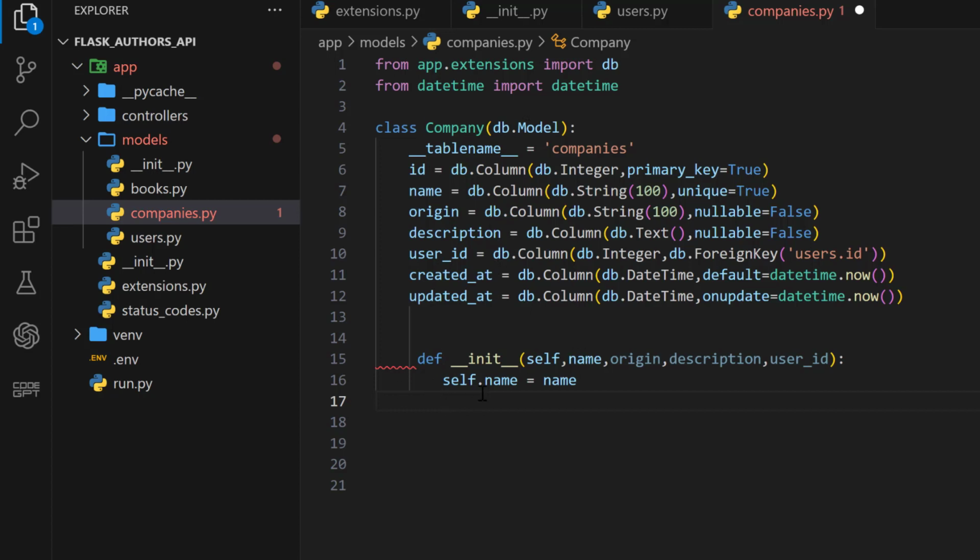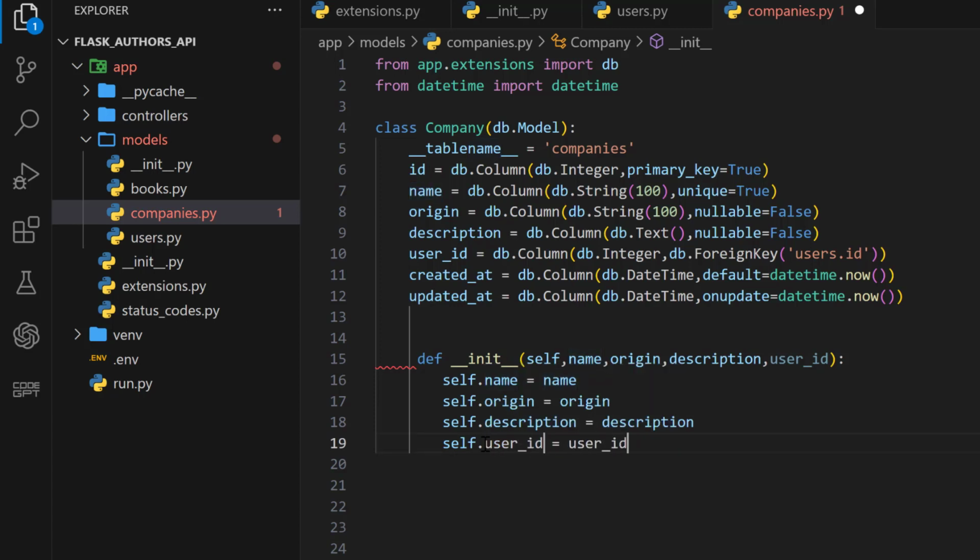It depends on the way you are designing. So for this case, I'll also update these such that for all new objects, all these attributes are also required or created. So update this to origin, and then this will be updated to description. Then lastly, I'll also update the user ID column to this.